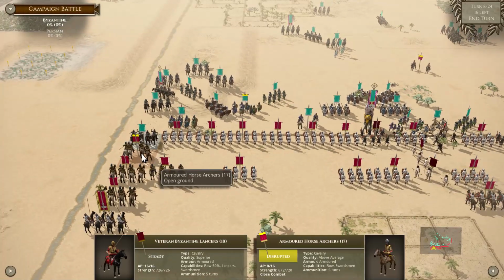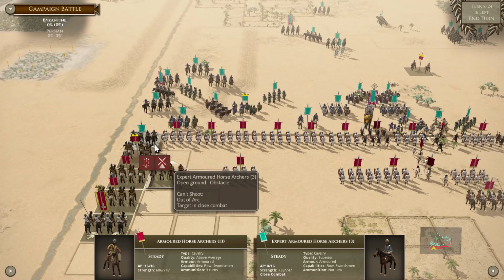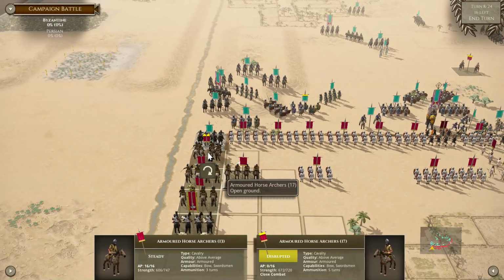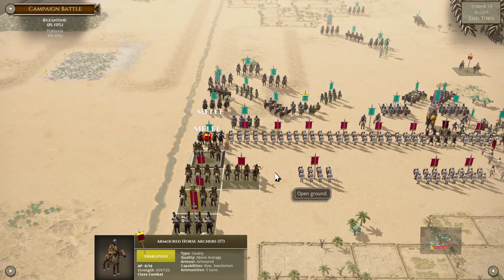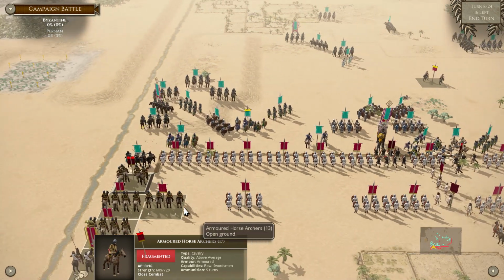Now on this side I need to fight here. There's not much I can do. I could potentially... No, I can't charge it. Yeah, so let's fight and see how we do. Yeah, not well. Fragmented, it was a bad roll.